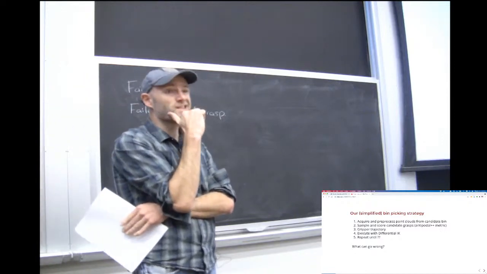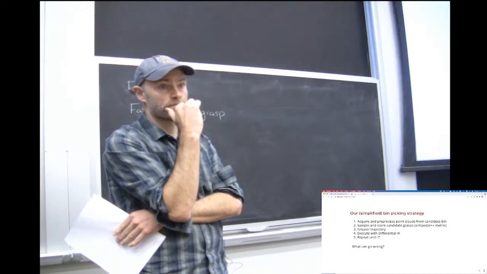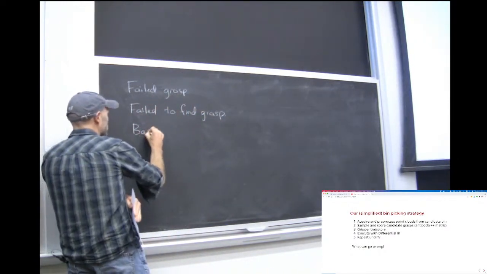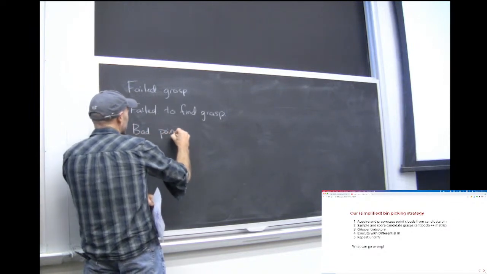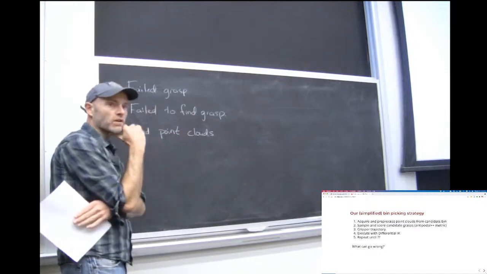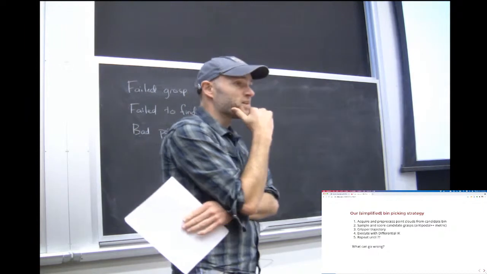What else could fail? The point cloud could be not as well formed. Right, so bad point clouds: reflections or transparent objects, all kinds of stuff can screw up your point clouds. There's another big one.